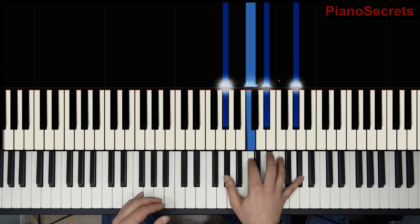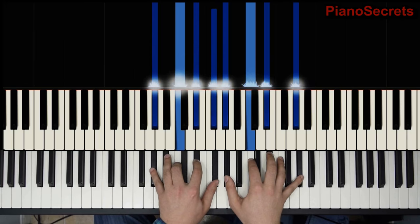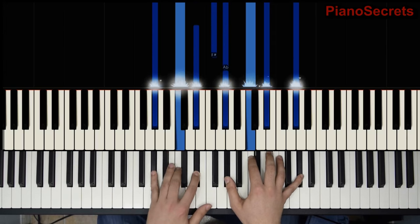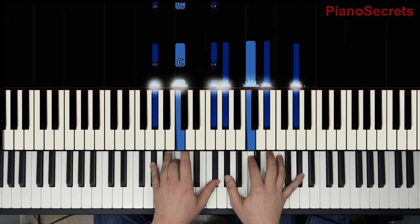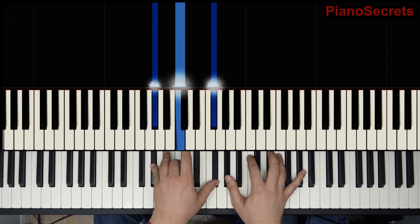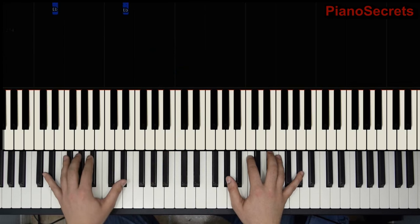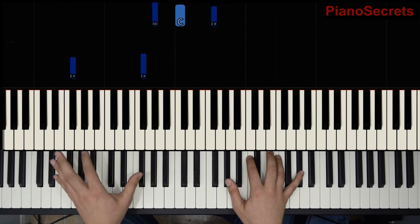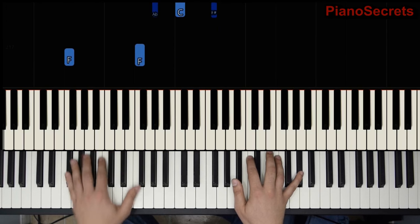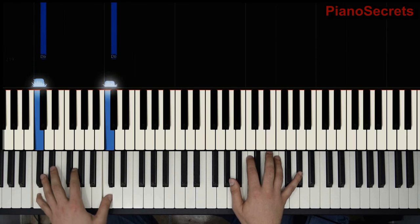Now, what we have here as a chord on the left hand, we're adding to the A flat major the seventh note, getting rid of the E. So this is always the same chord over there. Now, we jump to E flat, G flat now, F, E flat, C, and D.